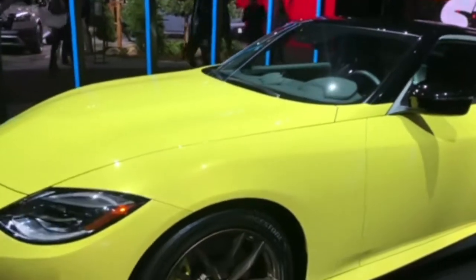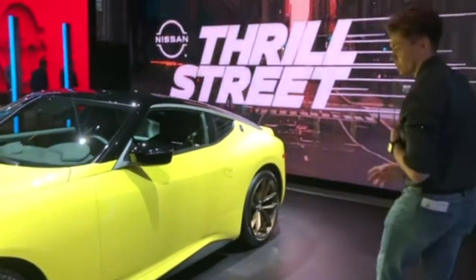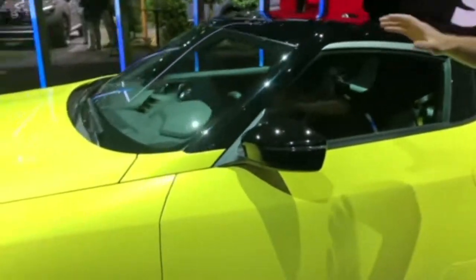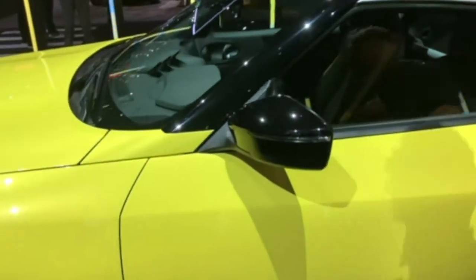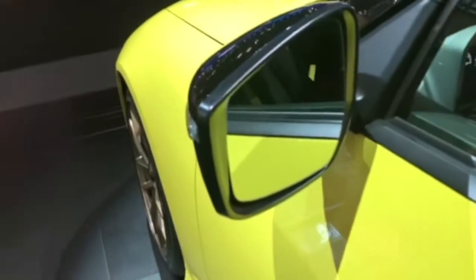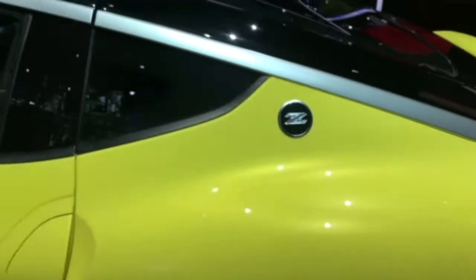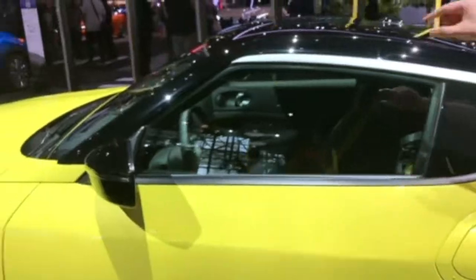The calipers are not slotted or drilled — just plain calipers. But the rims look beautiful on them. Going down the side, yellow paint with black side mirror caps and some brushed aluminum trim around it. You do have this flush door handle that looks really cool, more aerodynamic, along with your Z badge — very iconic. We're just waiting for the Nismo version, hopefully next year. And you do have this nice katana sword blade line right down the side, with a really cool slope design.